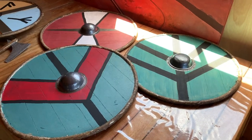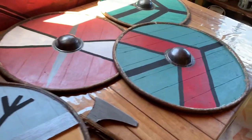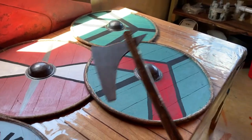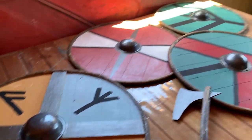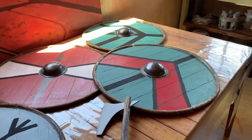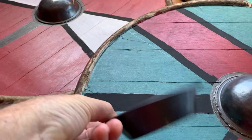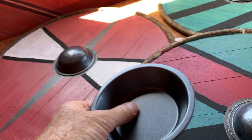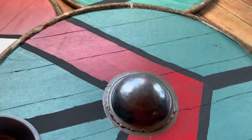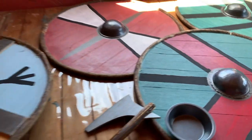We're also doing a whole bunch of shields and various other Viking paraphernalia that we'll be showing in further videos. Battle axes. Christine has been painting them for me, and I think they look excellent. They're very quick and easy to make. The bosses in the center are made from these pie dishes, which cost less than a dollar each, and you simply beat the center out and make it round, and they look really good. I'll be showing you how I make these too.